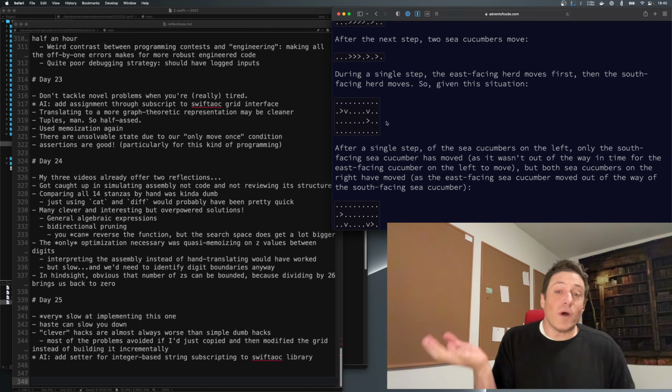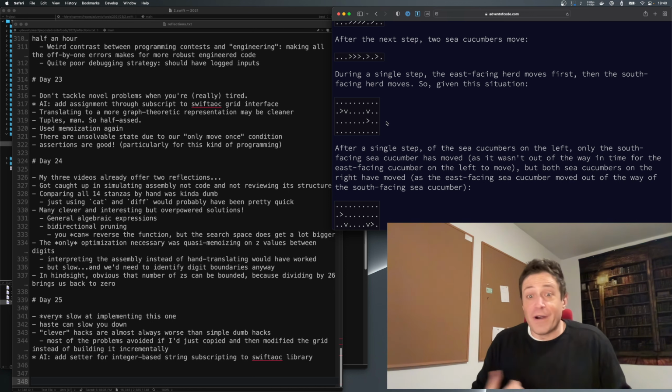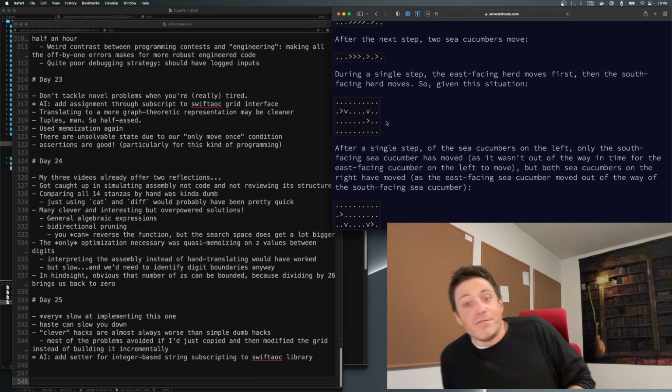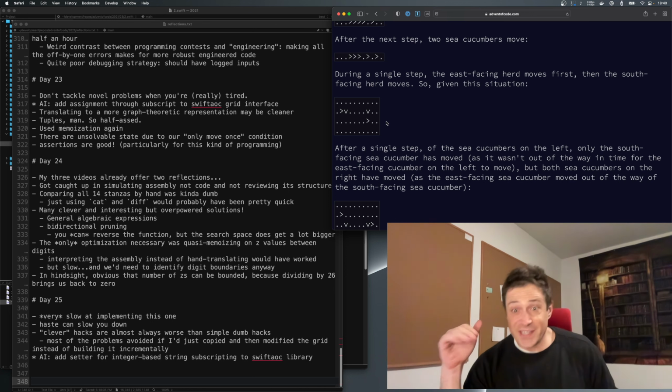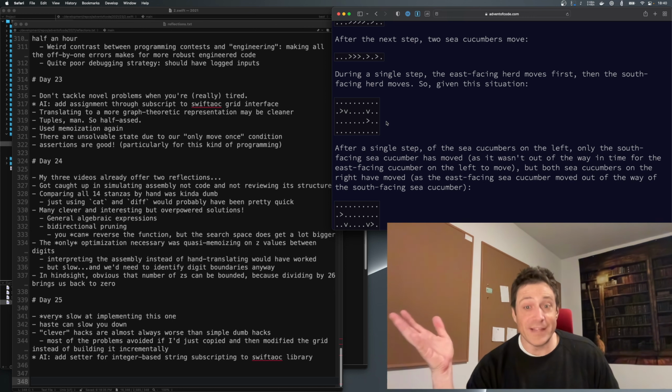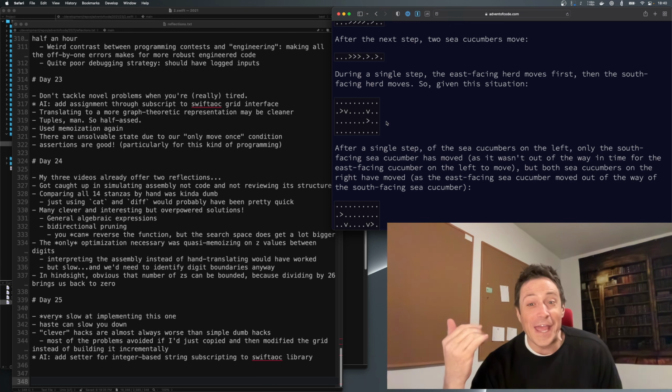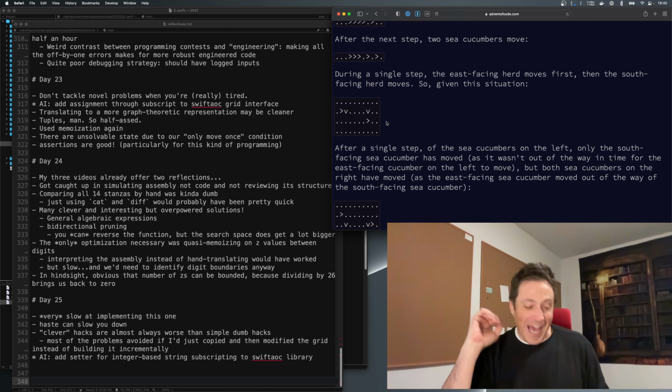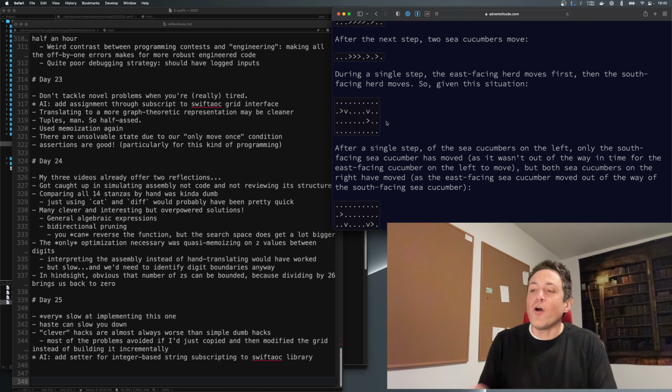And these are the ones that, unless they're very complicated, I usually am not competitive at. And I was particularly bad at implementing this one. So it's worth reflecting on just why I did so terribly at implementing day 25, even though it was completely obvious I was going to get to the finish line on this one because there was no trick to it. Part of it was I was rushing. I knew from the start that this was a 10-15 minute problem, right?